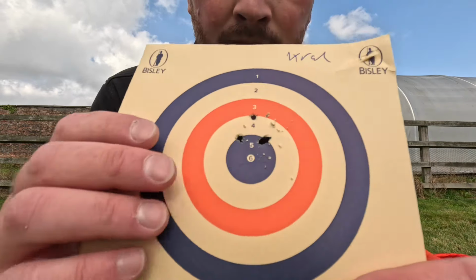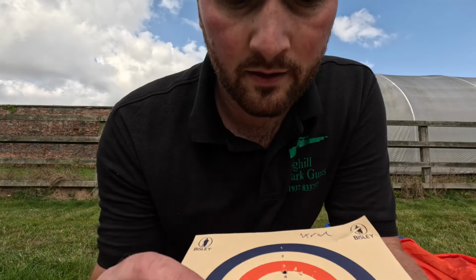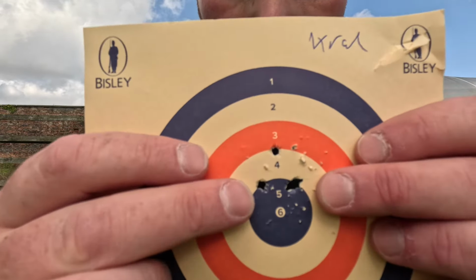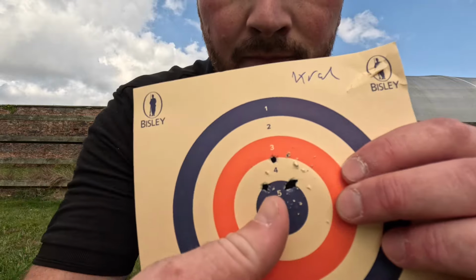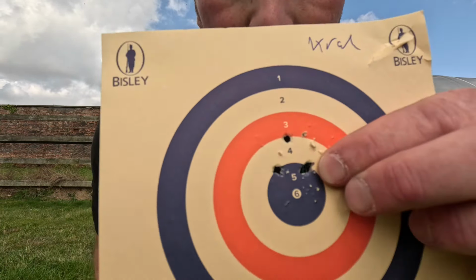This was the Kral. I think it was my first shot that went high, and then the following four are here. So there's at least three in that one. I'm a bit confused, if I'm honest.